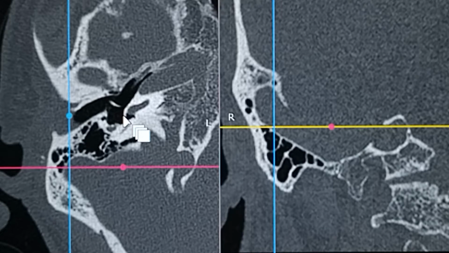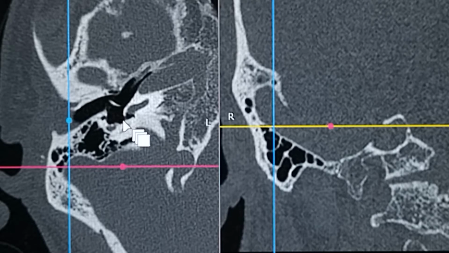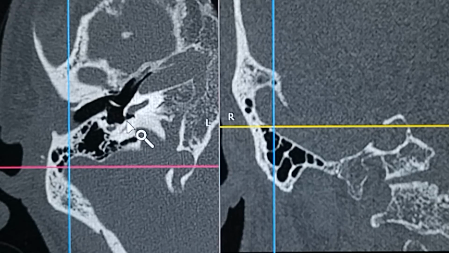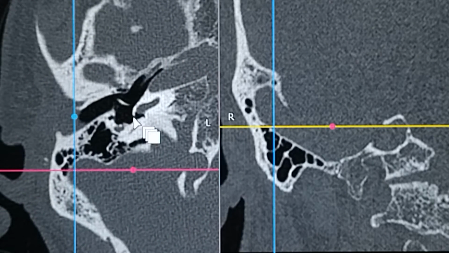Now a niche is basically a bony projection from a flat surface, and what you can see over here is the round window. That's basically where the basal turn of the cochlea opens up, and this is the round window, and you can see a faint shadow of bone here as well. So this is basically the round window membrane. This is a bone, which is a niche that covers the round window, and I can just zoom this for you. You can see a very faint shadow over here. That is basically not bone, but that is the round window membrane, you can see right there.